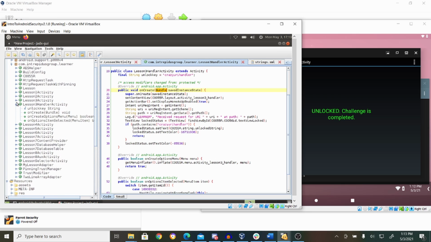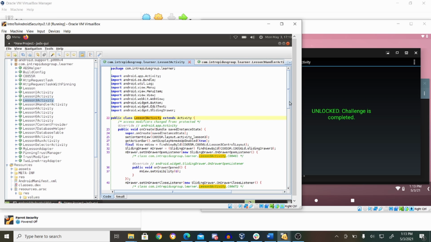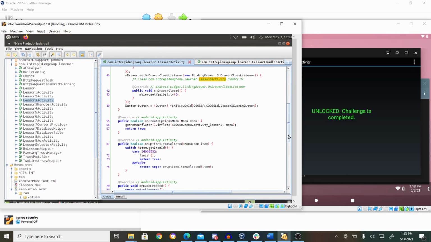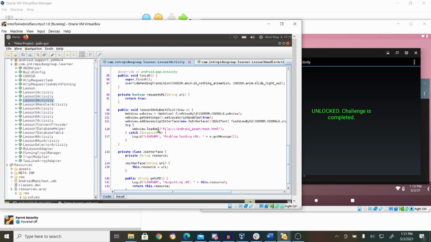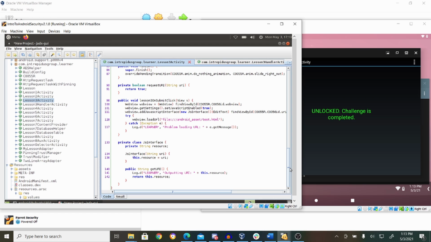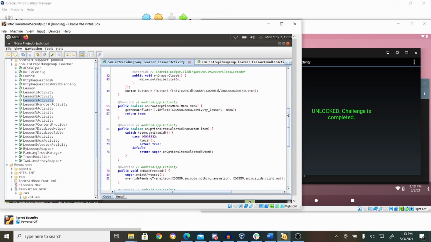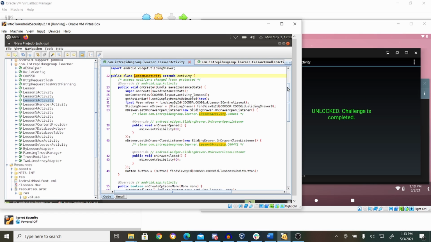And the reason for that is, again, there were 2 files. It was kind of how it was set up. It kind of gave the answer away because if you notice for 1 and 2, there's just one activity. But for lesson 3, there are 2 activities. So the lesson 3 activity is the main activity here, and it really doesn't give us much. So it shows us that the web view is Android asset test.html. So that's what it was in the beginning. And it really doesn't show us much in the main activity.